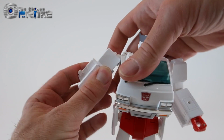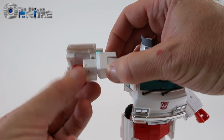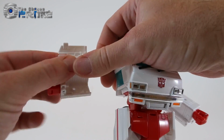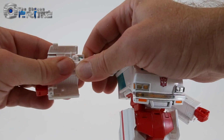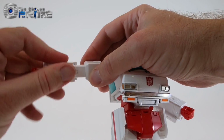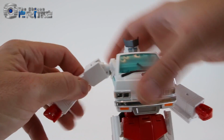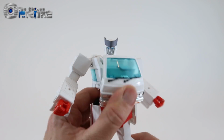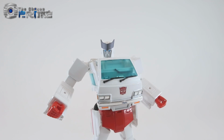left arm. So come to the other arm, and again, go ahead and rotate out the fist part here, flip out the hand, extend on this joint, flip this panel down, and you can see there's a peg, and then kind of collapse the hand, it'll peg all together and fit securely. And there is Masterpiece Ratchet in his robot mode, ready to go.